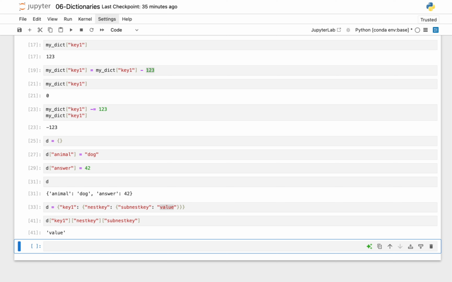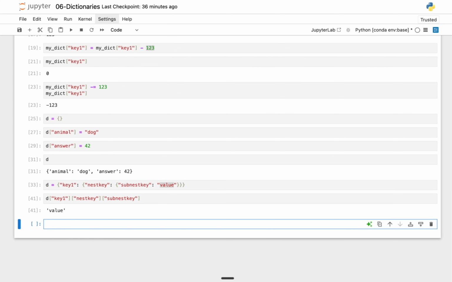So lastly, let's talk about methods in dictionaries. There are a few methods we can call on a dictionary, so let's get a quick introduction to a few of them. I'm going to create a new dictionary and name this d, and have some keys and values inside of it. Here I'll have key one, as usual, assigned to one. I'm also going to have key two, and assign it to 12. And lastly, key three, which I'll assign to 3. So I'm going to run this cell.